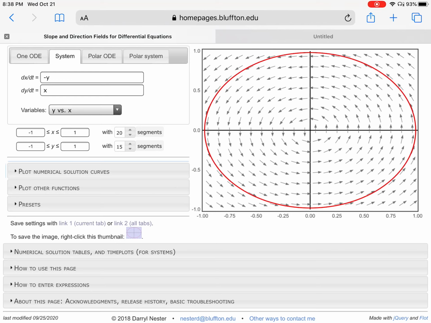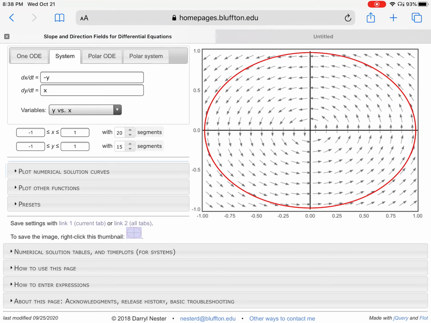It's not quite 1, 0 because that point is actually on the axis, but it's effectively 1, 0 for our purposes. And you can see this circle or ellipse looking curve that has resulted. And it's exactly what we described earlier. The web page is starting at 1, 0 and then following the direction field vectors. And then as it moves to the new point, it recalculates the direction field vector, moves in that new direction, recalculates, and so on. So this is what we call the orbit through the point 1, 0.